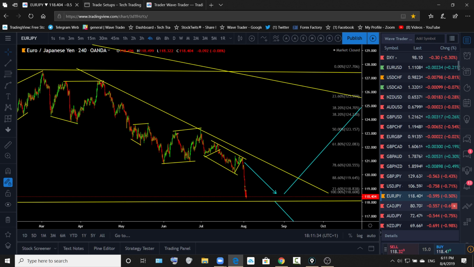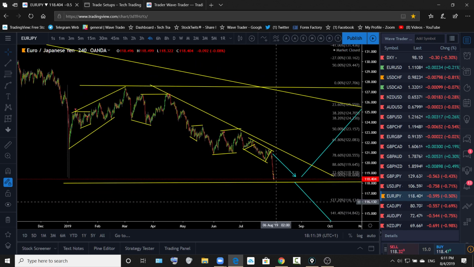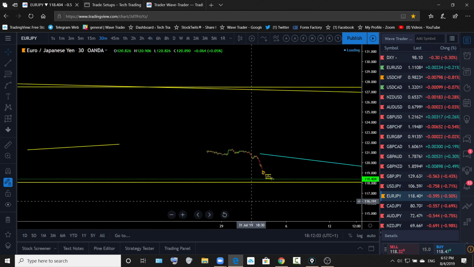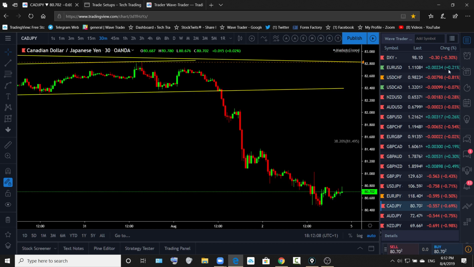So trade with care. It is at the bottom. Whatever you are doing, buying or selling, make sure you trade with care on the euro yen. The setup which I have just shown you on the 15 to 30-minute time frame, the flat formation, if you are trading for those kinds of setups, those kinds of opportunities, then perfect. You don't have a longer-term or medium-term reversal on the euro yen at the moment. You don't even have fundamental reasons to buy the euro yen. So these are short-term trades. CAD yen has the potential to go more lower.